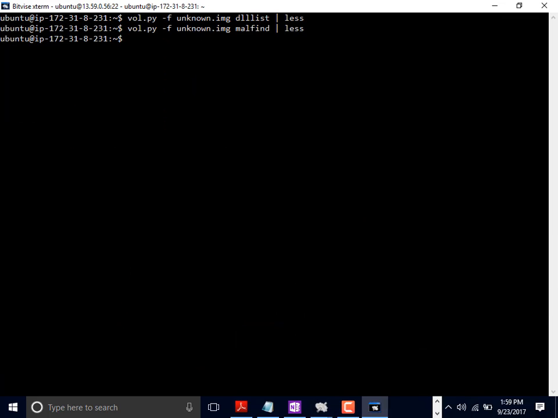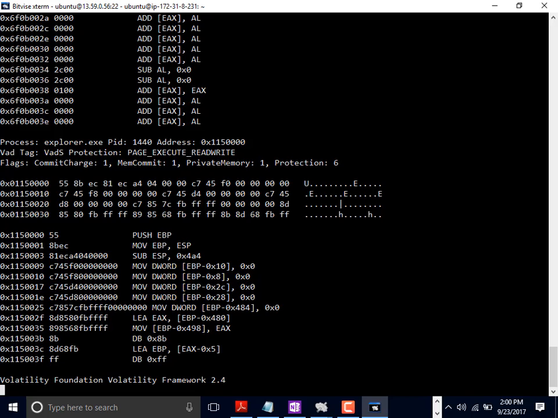There's another one that I'll show you real quick before you start your exam, which is Printkey. What you get with Printkey is the ability to examine the registry content on the image. Still loading here.